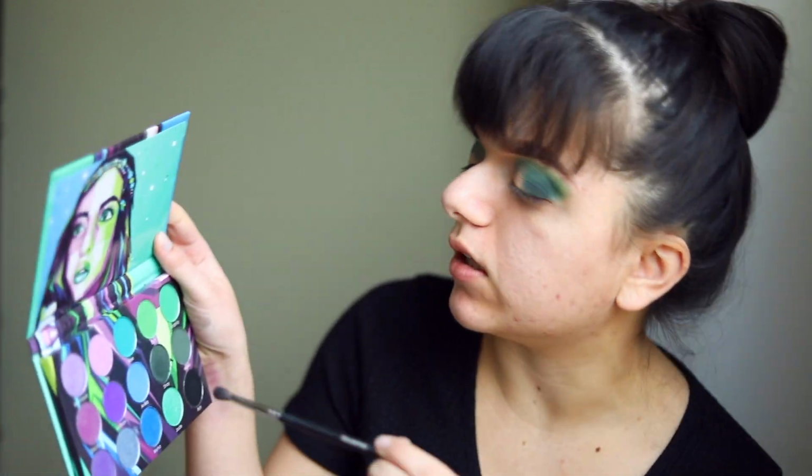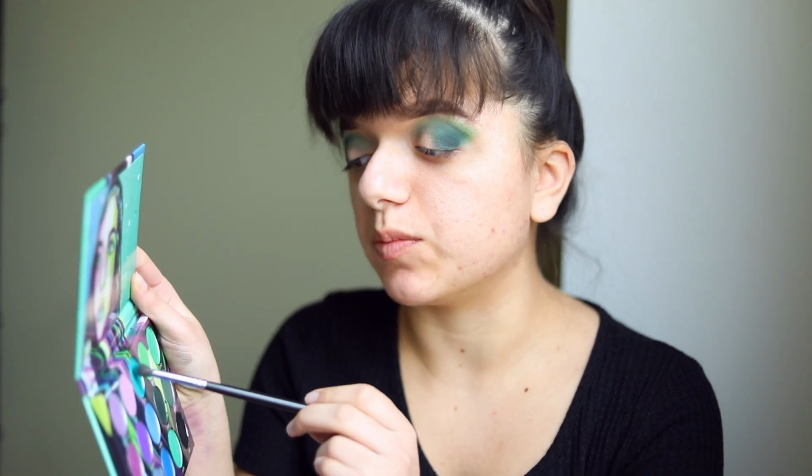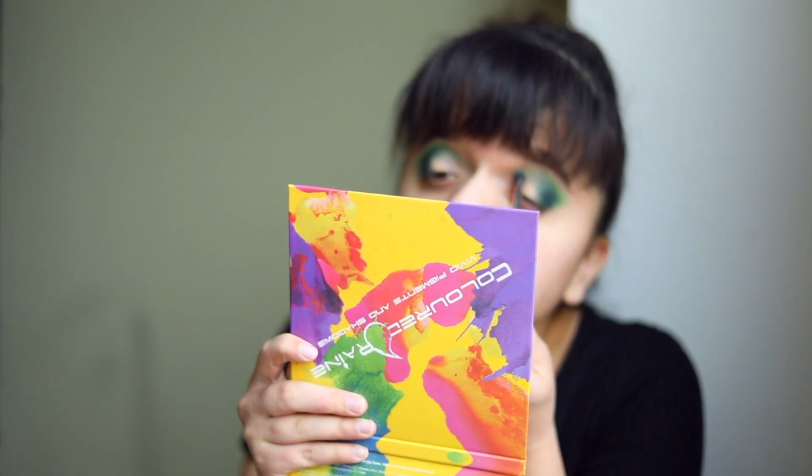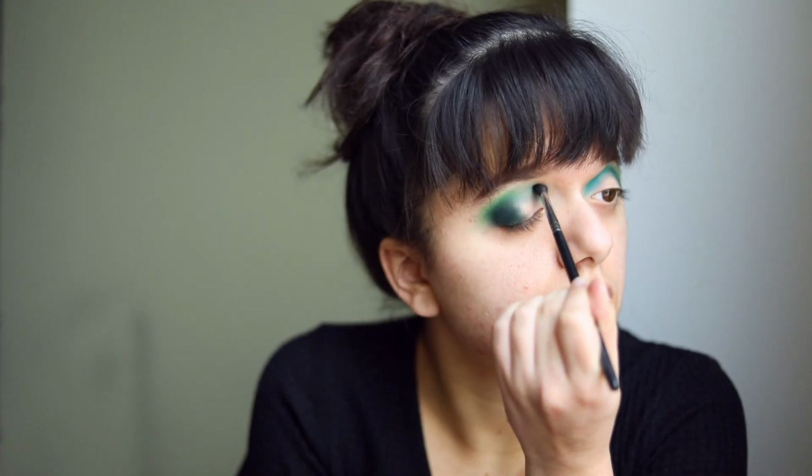I basically want to try and use as many colors in this palette as possible without overwhelming the entire look. So I'm going to go in with a little bit of a baby crease brush, and I want to dip into the color Re. This is actually one of my favorite colors in the entire palette because it is so vibrant, it is so beautiful, and I'm going to basically be using a light hand to gently apply this color into my inner crease and lightly buff it out.